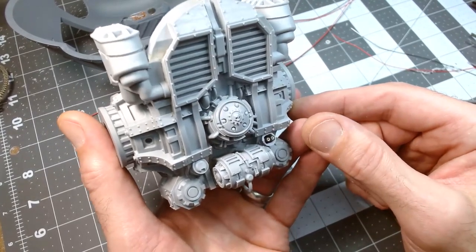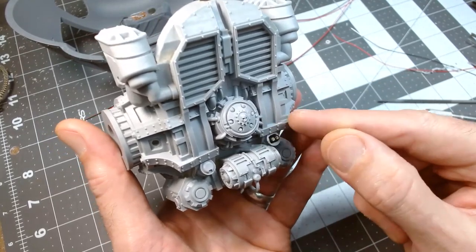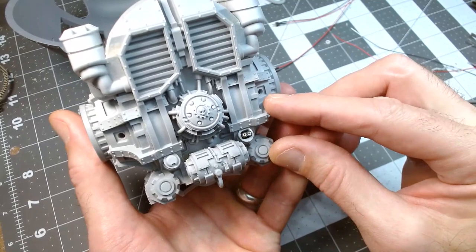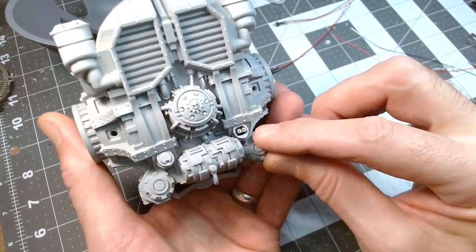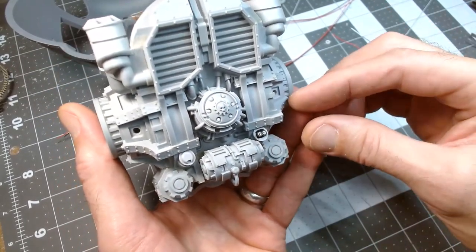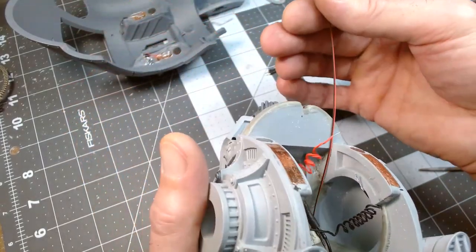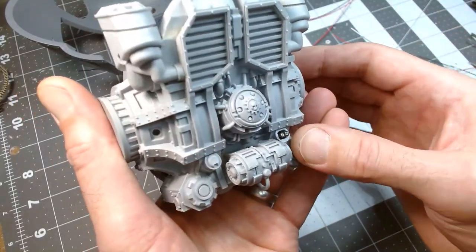And somewhere in here, I'm not sure exactly where, I'll have to put a positive negative symbol. Maybe I can just put a positive on one side and then obviously the other side's negative. I don't know. But that is in a very good spot. So I'll get that glued in.